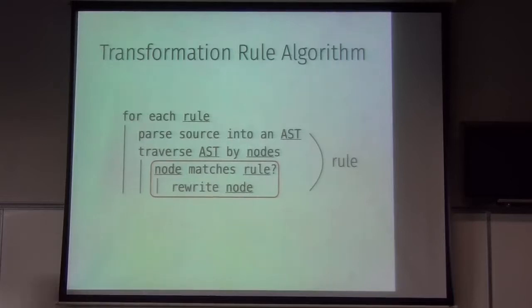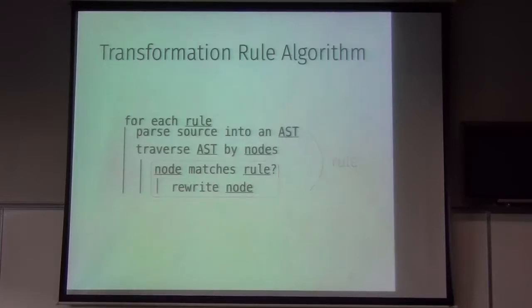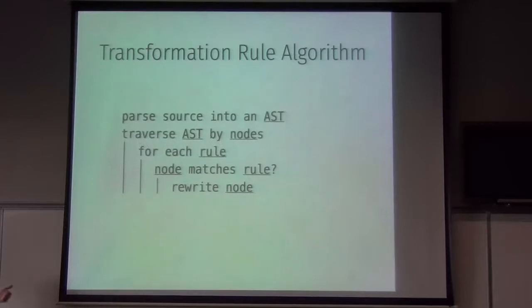So what I did, I thought, how about we switch things around? You parse the thing only once. You go over the AST only once. Then you check if each rule matches a node that you are at, and if it matches, you do not rewrite it in place, you do not break the AST. You actually save it, so if in the future someone wants to rewrite it, it will be rewritten. And then you see, this is the only thing that the rule has to do. It has to check nodes, not do the AST traversal and things like that.